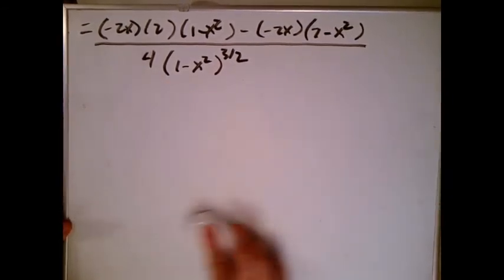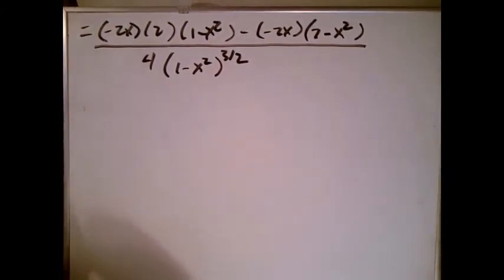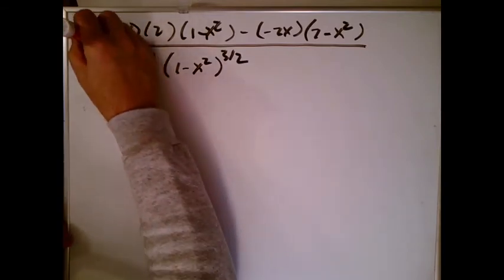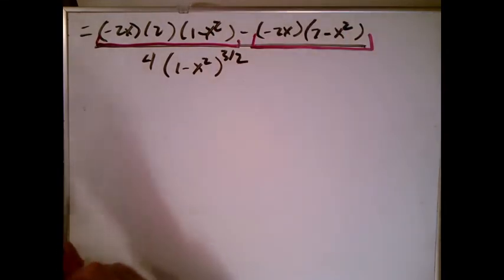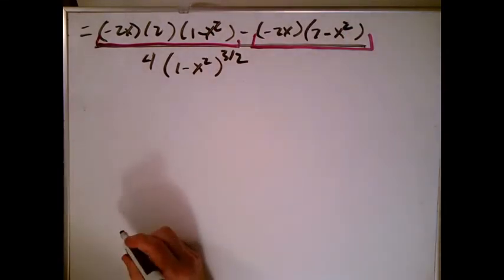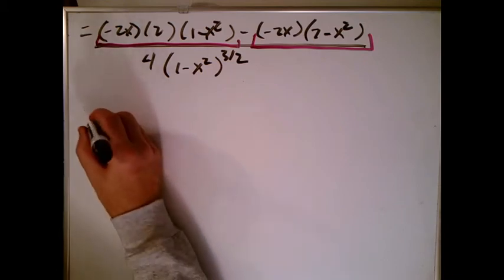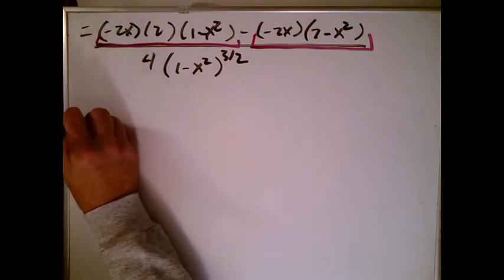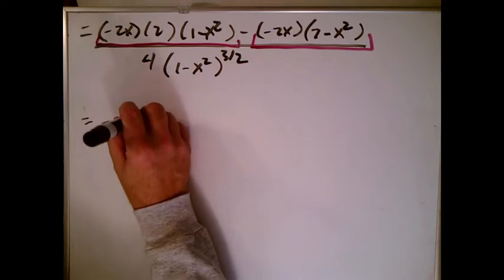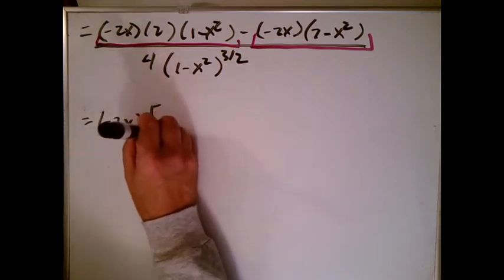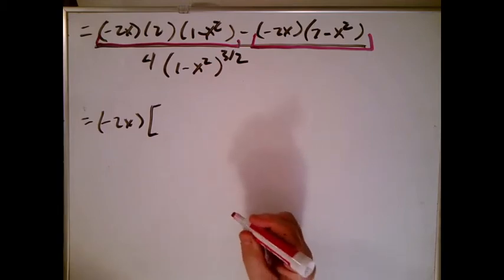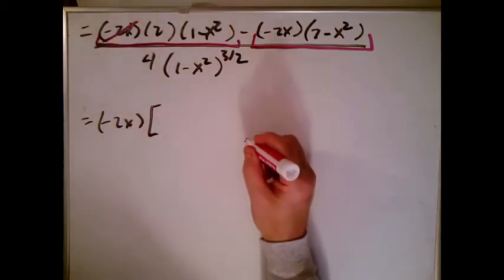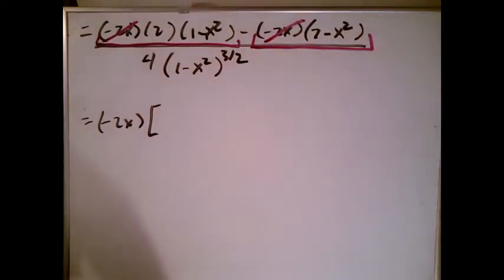We're still just simplifying. Now we're in a position where we can just take out what's common. I do have 2 large terms on the top. Here's term 1. Here's term 2. I just want to take out what they have in common. The only thing I can see that they have in common is a minus 2x. So I'm pulling out a minus 2x on the top. I'm not sure what procedure you guys like to use, but usually when I pull something out, I just like to scratch it off. So this minus 2x is gone. This minus 2x is gone.